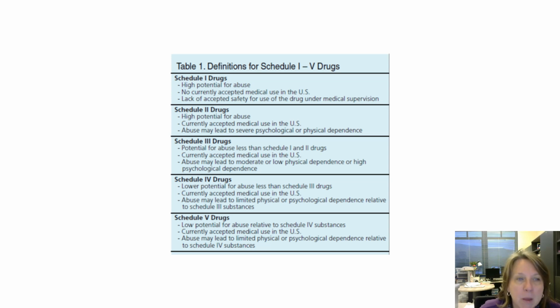Do you need to memorize this? No. For my students, for testing purposes this week, no, you don't need to memorize this, but you need to understand, when you're making your drug card and you're using narcotics, if you have a narcotic or you have something that is a scheduled drug, if it says Schedule 1, what does that mean? So that when you're in the clinical setting and you're asked, you can say it's a high potential for abuse. We're not even allowed to give it in the U.S. It's not given in the U.S.